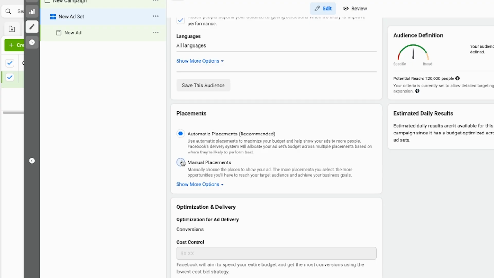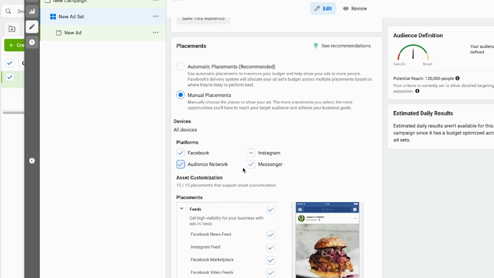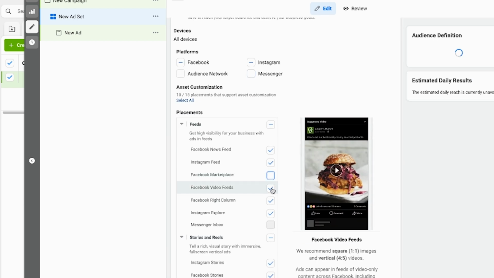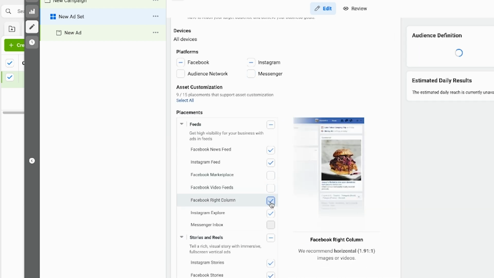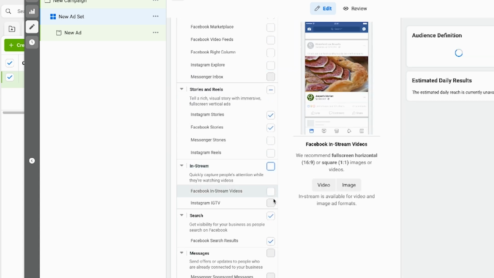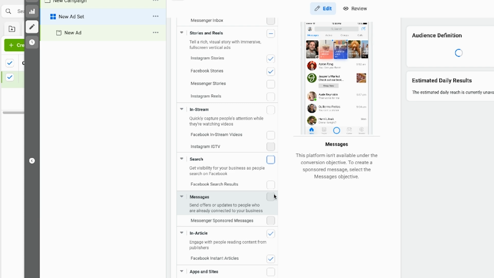So maybe it's that they're not showing their ad on laptops or desktops because they're at work, but when they get home, they finish eating, they put the kids to sleep, they're watching TV, they're scrolling through their phone. Well, now is the perfect time to introduce your service to them. So those are a few audience hacks that I know, because we've used them, work perfectly.